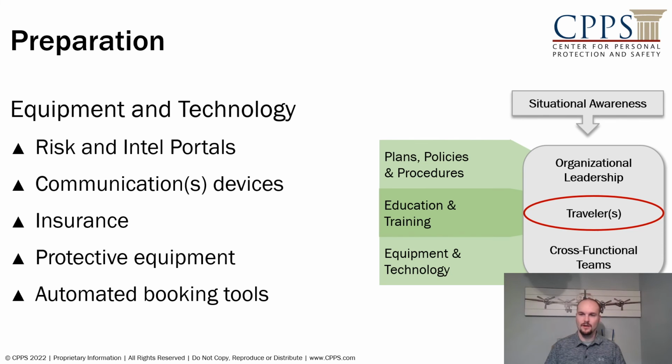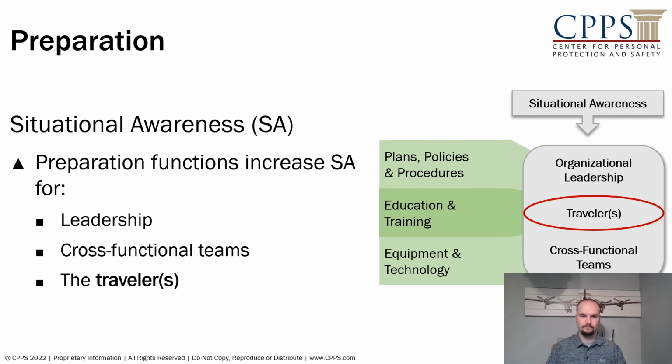And that's why these are all preparation issues. This is the very first thing we want to look at, probably something we want to think about annually or build in a regular process to be able to prepare for all of these different considerations. And again, all of these different capabilities are designed to amplify the awareness and increase the preparation of the organization's leadership, like the crisis management team, the cross-functional teams, and specifically the traveler. All of these different things need to be working together. They can't be in stovepipes. It has to be a smooth process for all of this to be effective.